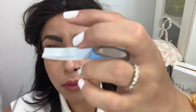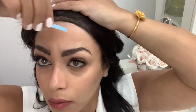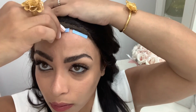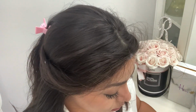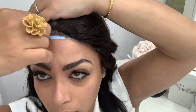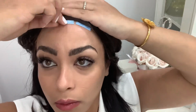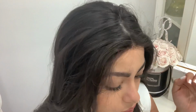Now if you guys like, you can use the Got2b method for this portion here, but I'm just lazy, so I cut thinner strips of the Walker's tape and I just lay them down, and that works just as well. As I finish here, I just press down the wig onto the tape to help secure that in place.